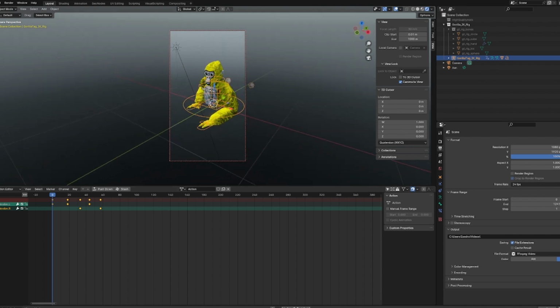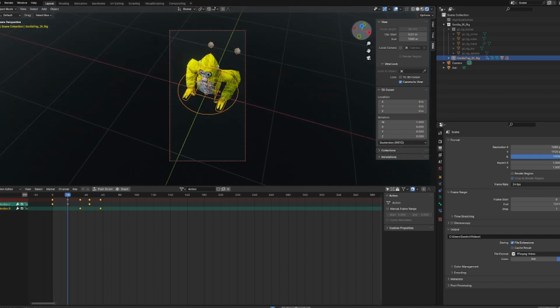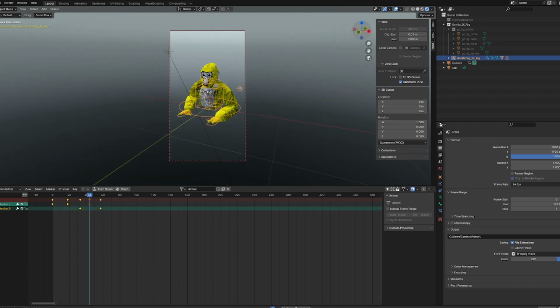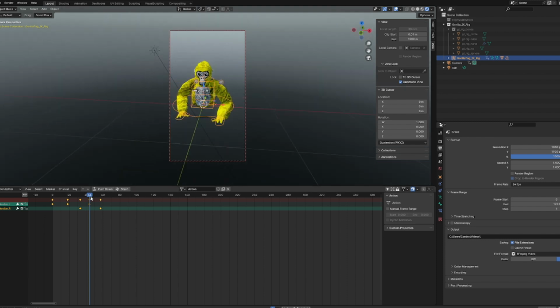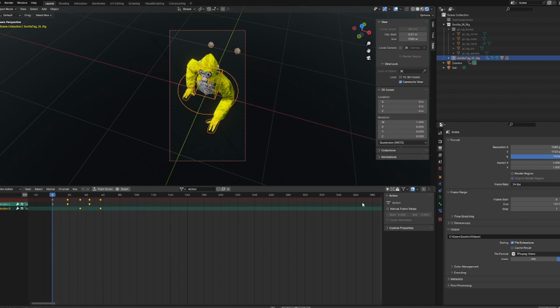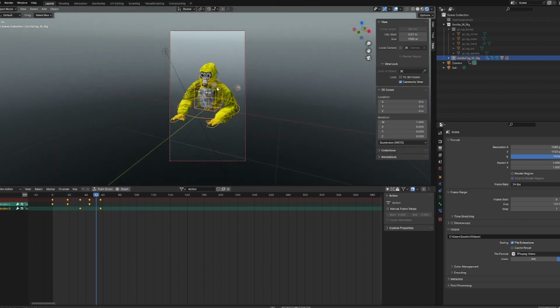Also, if you want to move the camera, you can do keyframes to move the camera too. So like if we want to move, let's say up right here, we can move it up and select right there. And then let's say we want to move it back right here. Also, make sure you have the record button on. And then you can move forwards. It might not look like it's doing anything, but trust me, it is. And you can go like, let's say here. Then we can go back. And then if you click stop record, look, see? Now the camera's moving.